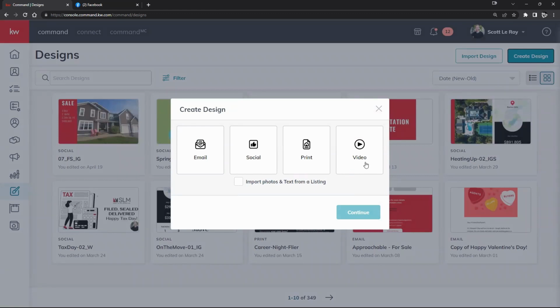Now, when we make our way to our campaigns page, you're going to have an opportunity to create an email campaign, a social media campaign. You can send out direct mailers like postcards through the print option. So please keep in mind that whichever option you choose right here within the designs, they may have to fit within that certain criteria inside of your campaigns, aka emails go with the email campaigns and cannot be attached to social media. So we're going to click on social here and then continue.